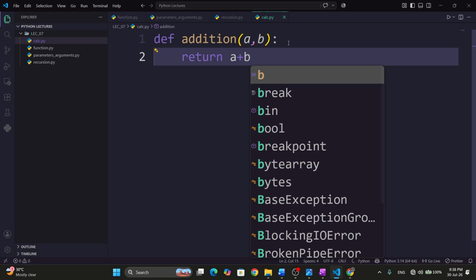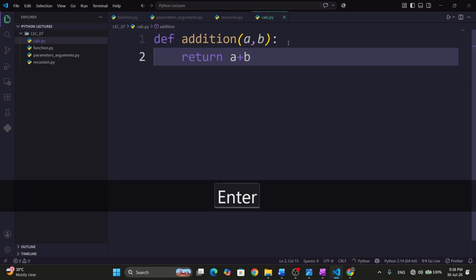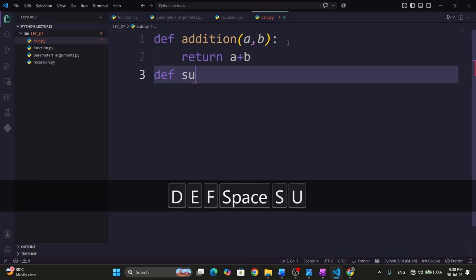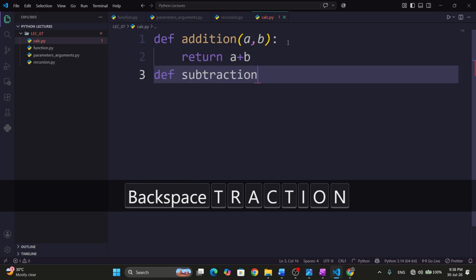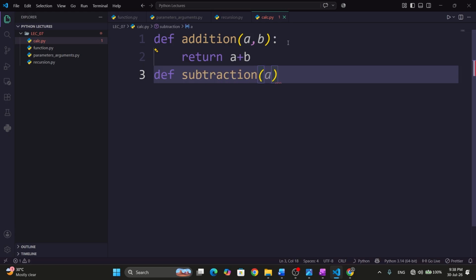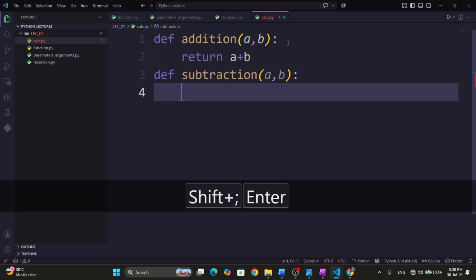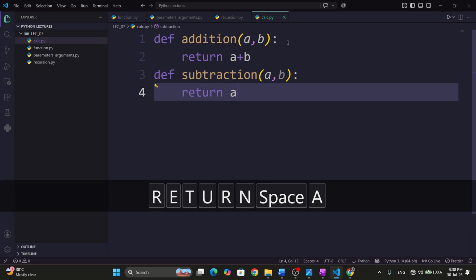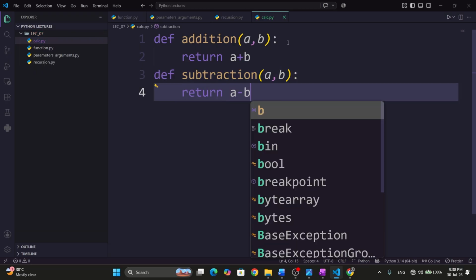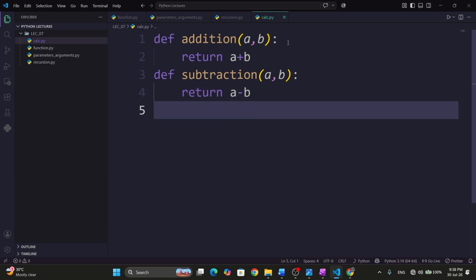This is a simple function to add two numbers. Same way, I will create a function subtraction, and inside that I will again pass a comma b, two parameters, and again I will return a minus b. These are very simple functions that we are using now.